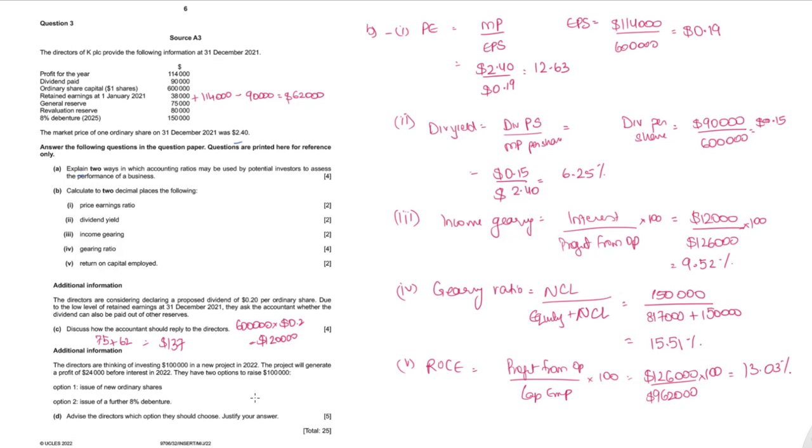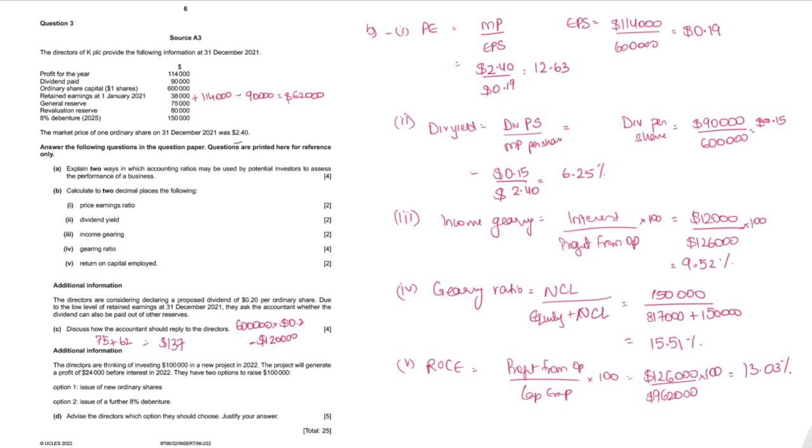So what you'll have to write is that dividends can only be declared and paid out of revenue reserves or profits that are realized in cash. In this case, the revaluation reserve cannot be used to pay dividend because it's a capital reserve, and secondly the profits are also not realized in cash. It's just a book adjustment. And then you can compare and say that even though only retained earnings and general reserve can be used to declare dividend, they still have sufficient balance in the reserves to declare a dividend of 120,000, so they can go ahead and declare the dividend.